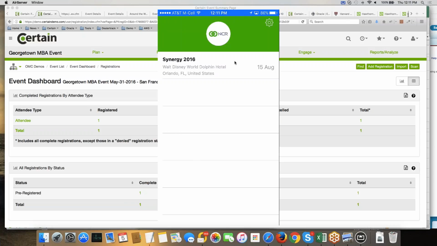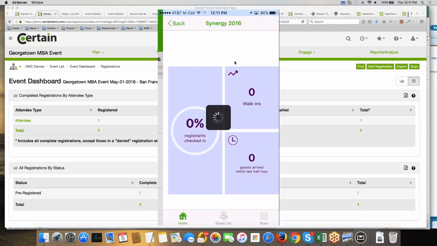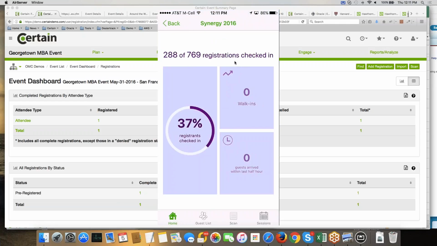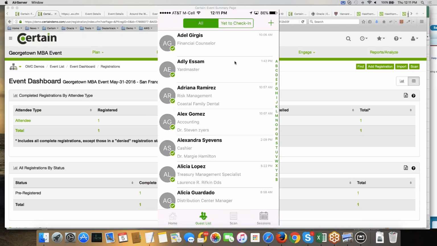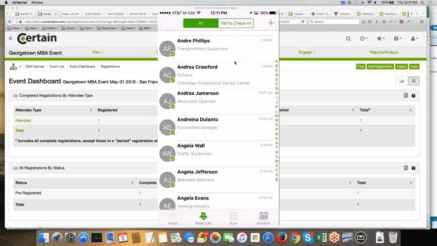But you know, a lot of people are now leveraging the check-in app here. This works on iOS, Android, and soon-to-be Windows application. But here on this particular event, I can get a dashboard view of where I'm standing out of the total registrants, and then really I can go to the guest list, and here's all the registered people of the event.